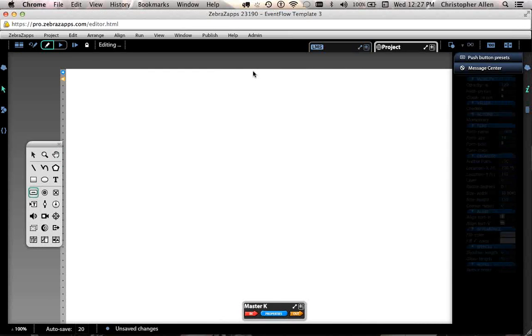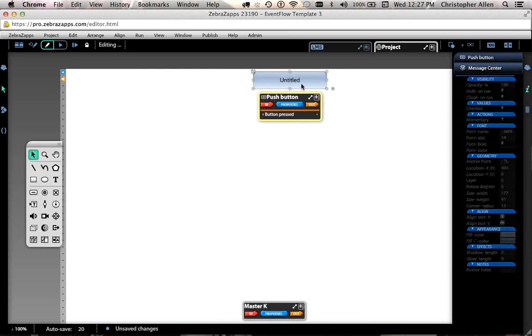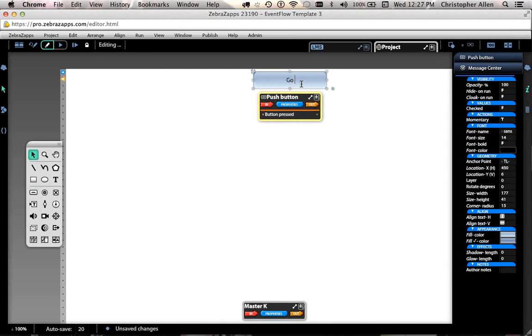And so I'll just make a really easy button, and we might say go to simulation. Okay, so now when I press this button, no matter what event I'm in, I want to go to that event, which is the simulation event. And I'm going to do that when my user presses the button.